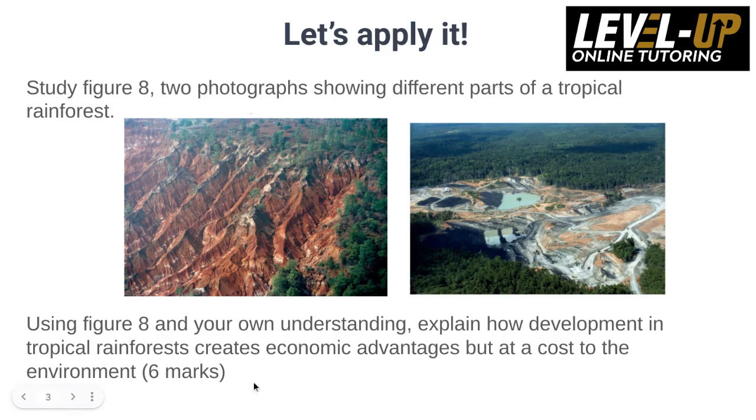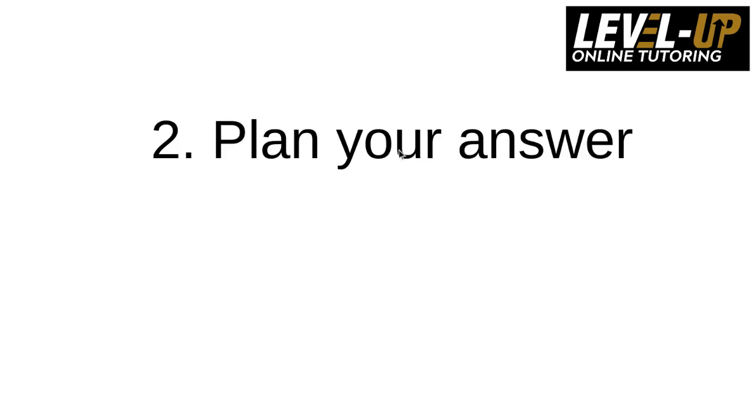Okay, and then the G stands for glance, which means glance at the mark scheme. If we know how many marks it's worth, we can start thinking about how to actually tackle the question to make sure we get 6 marks out of 6. Okay, which brings me on nicely to planning your answer.